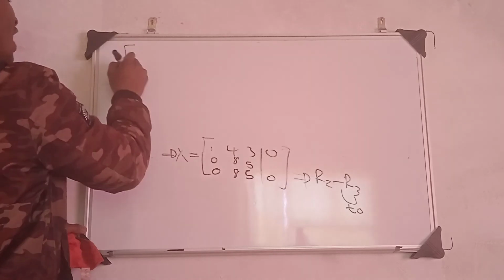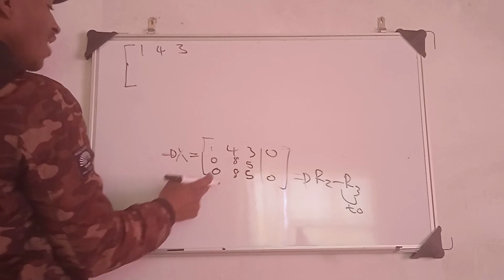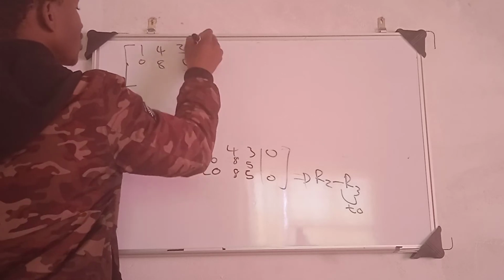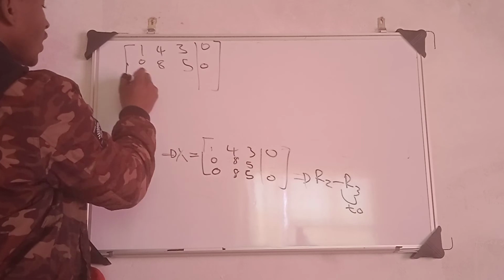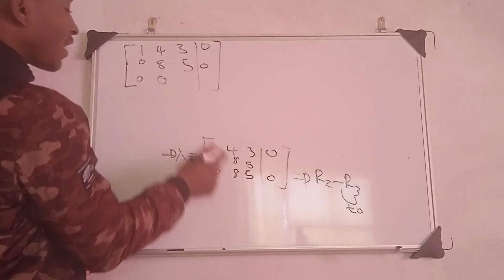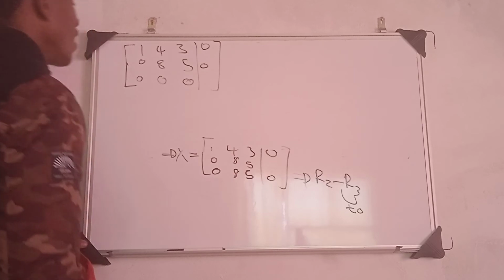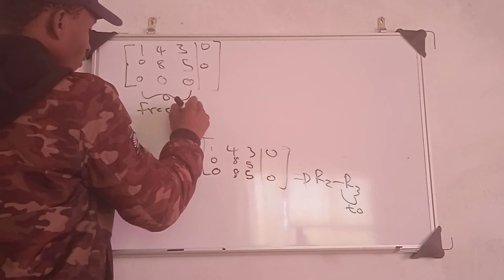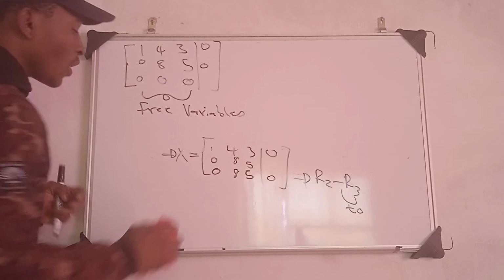So we'll have 1, 4, 3, and then here we are going to have 0, 8, 5, and this, don't forget guys, equals to 0. So if we take 0 and we subtract 0, we get 0, but 8 subtract 8 is 0, so we achieved this 0 here. But 5 minus 5 is just 0, so we are having another problem here. But this, we call them free variables.